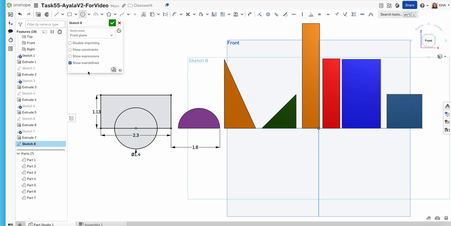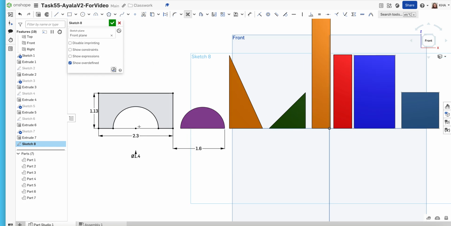Okay, and now that we have our rectangle and our circle, we just really need to start removing things. So let's use our trim tool. I'm going to remove this half of the circle. I'm going to remove these lines and even the midpoint. Actually, maybe the midpoint is useful. Let's keep the midpoint. That way, we know our circle is centered.